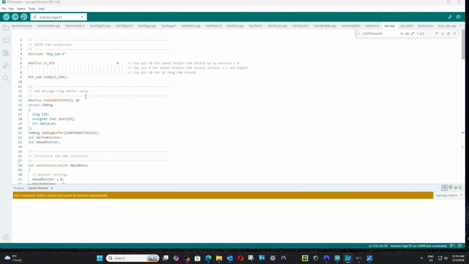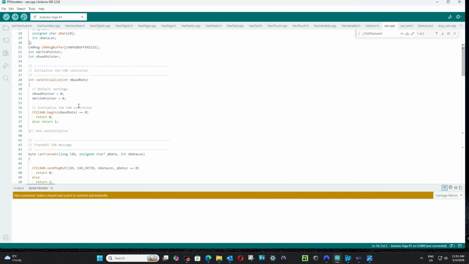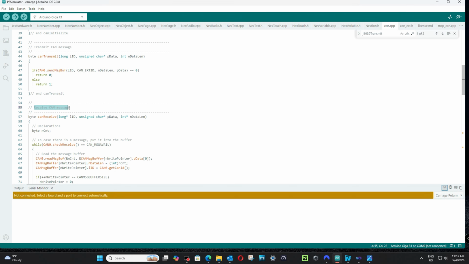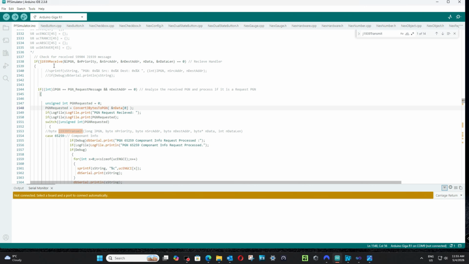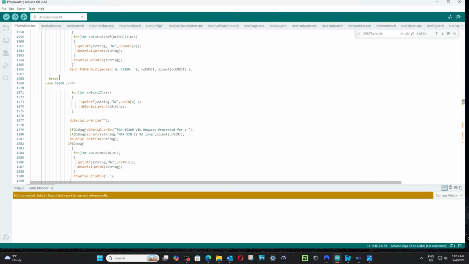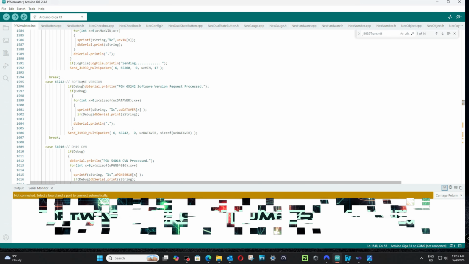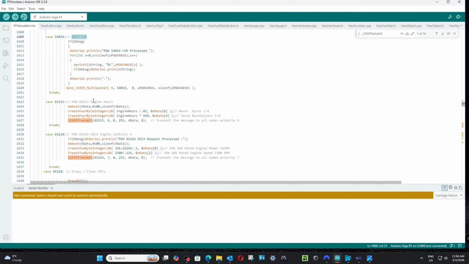And here's where you would put in your information. So, for example, this is the code for converting CAN to J1939, transmit messages over the CAN channel, and receive messages over the CAN channel. These are all the commands that are available. And then you can go to the actual simulator here, and this is where you simulate trucks running or generate fault codes and that sort of thing. Here's one where we generate a VIN number, the software version number, the CVIN number, engine hours.